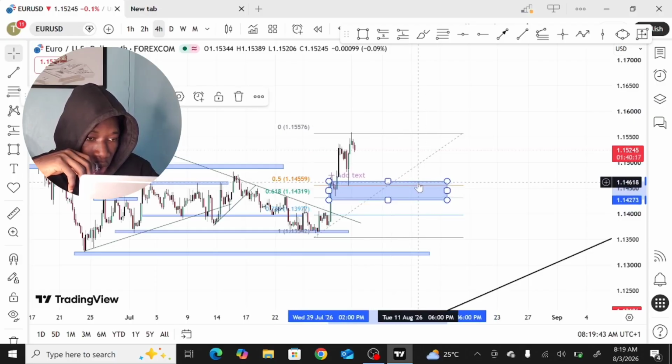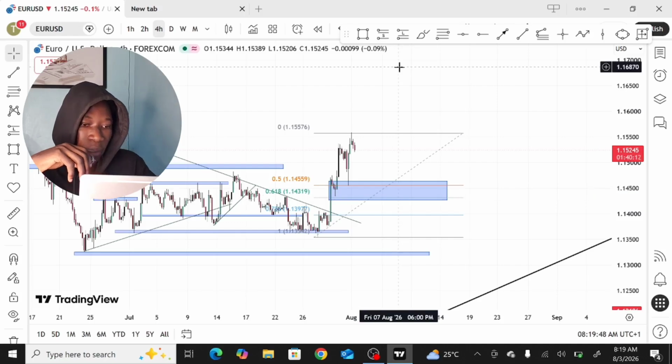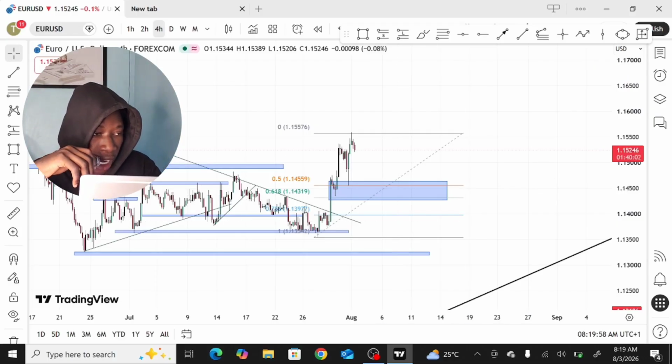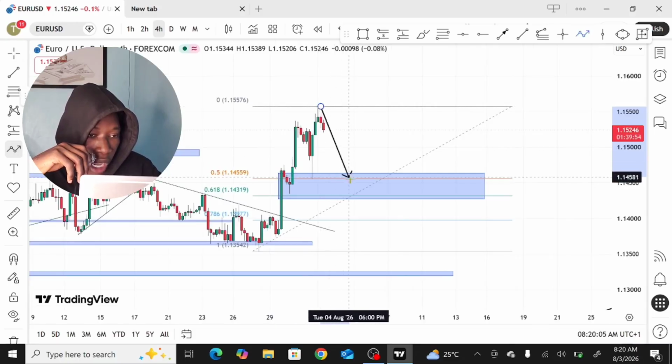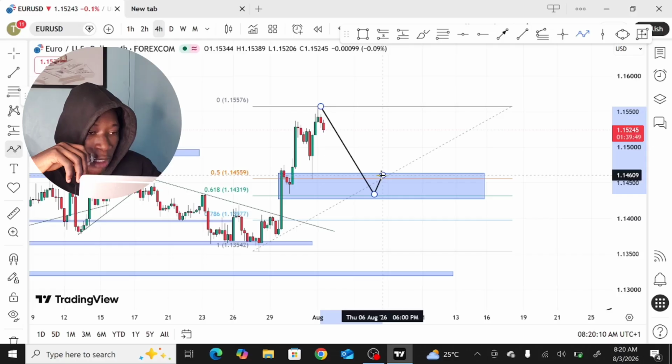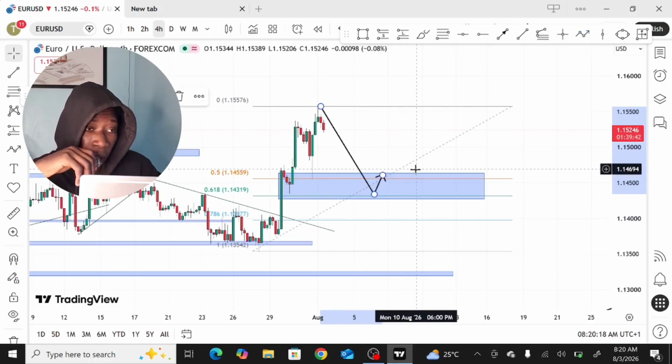So around that zone, if the market is able to tap this level, from this level now, I'll be looking forward to buy the market towards the upward side, right? With my entry strategy. If it gives me an entry, like if this setup, because this is my setup now like this, right? My setup is if the market is able to drop down to this level here, I will buy, like, it depends on what it does here. Then I'll buy towards the upward side. So for some persons, if they see a candlestick pattern, they'll buy. Some persons, if they see a chart pattern, they'll buy, right?